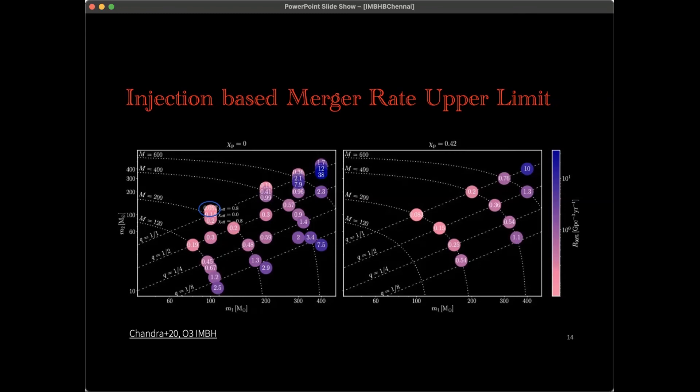Finally, we found that the merger rate does not really change if we switch on precession. The only change we see is that with an increase in the effective spin, or chi effective, we found that the duration of the signal within the detector bandwidth increases, and hence the detection improves. Nothing changes if we have chi p non-zero, which means we have in-plane spin. We also put a stringent upper mass limit of 0.06 mergers per gigaparsec cubed per year for a system of total mass 200 with mass ratio equal to one and spins completely aligned to the orbital angular momentum.